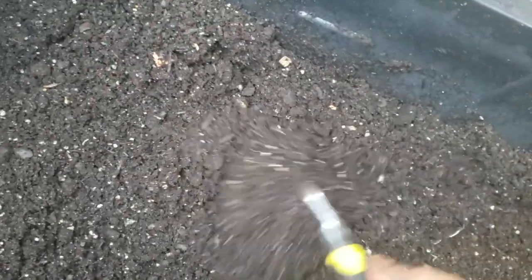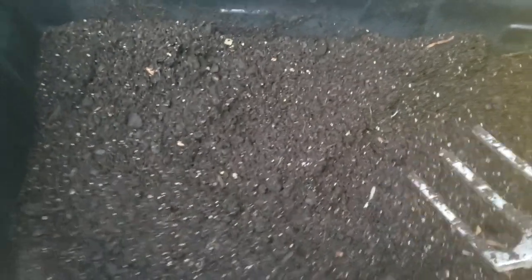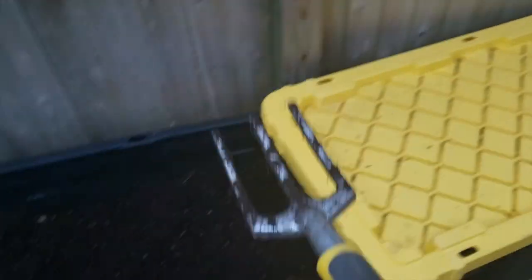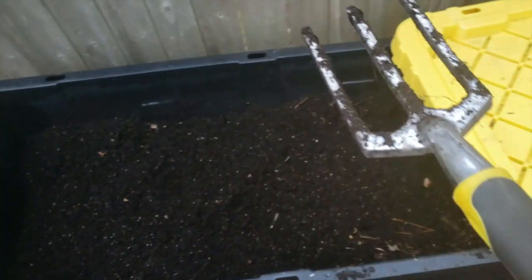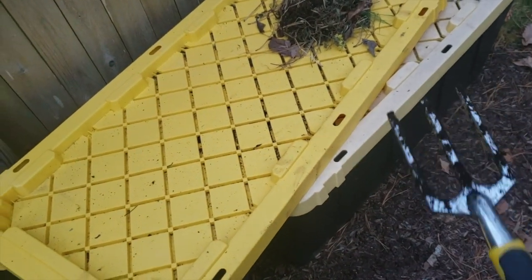It's been in here, it's been sifted. I showed you guys the video for my sifter. I put the sifter on top. I take the stuff that's halfway good, put it on, shake it. All the good stuff falls, and the rest of it that hasn't broken down all the way, I put back in there to let it break down.